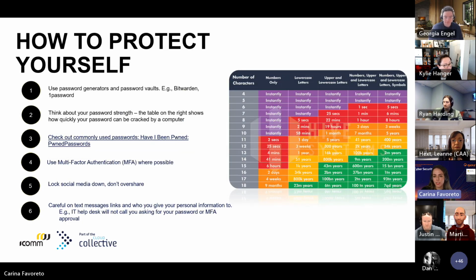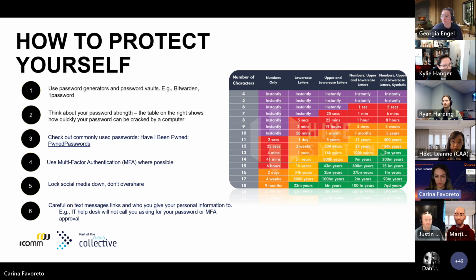So how do you protect yourself? We would recommend using password vaults. I know some people have been apprehensive in the past of using those. The good thing about them is that you only have to remember one single password. You can also enable multi-factor authentication to log into it, and you can have password generators within that password vault as well, so you don't have to be making up your own passwords. When it comes to your password strength, that is very important. So that's why it would also be a good idea to use a vault.